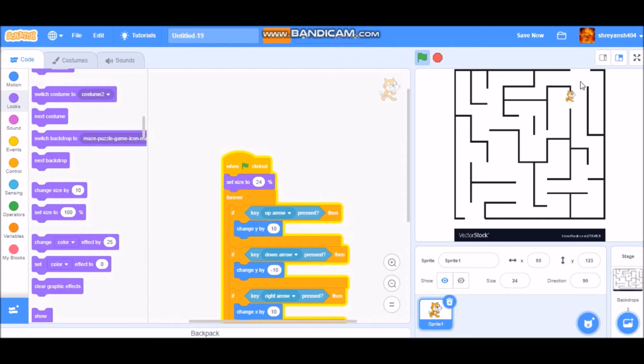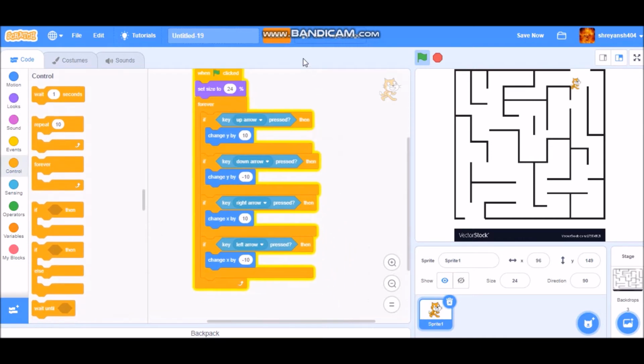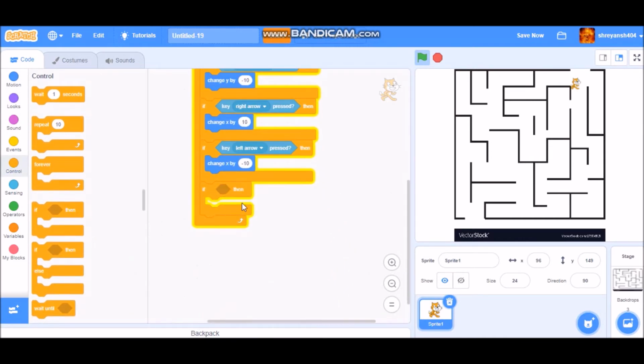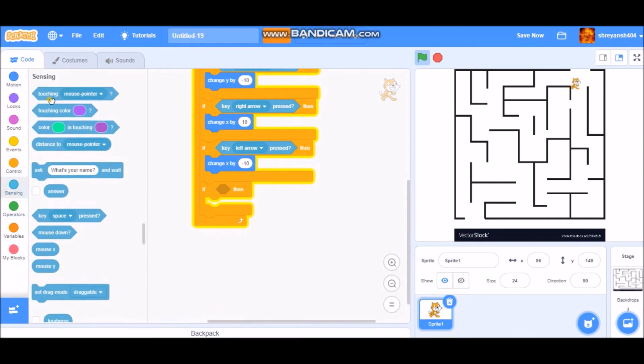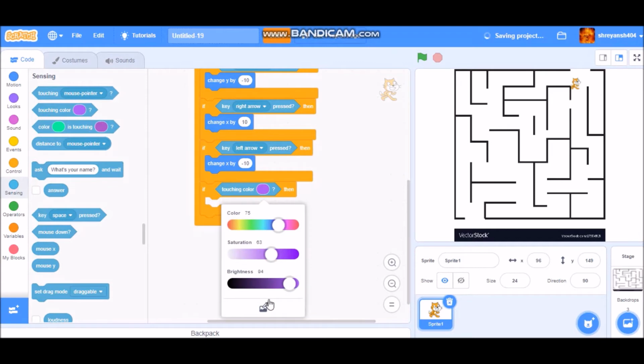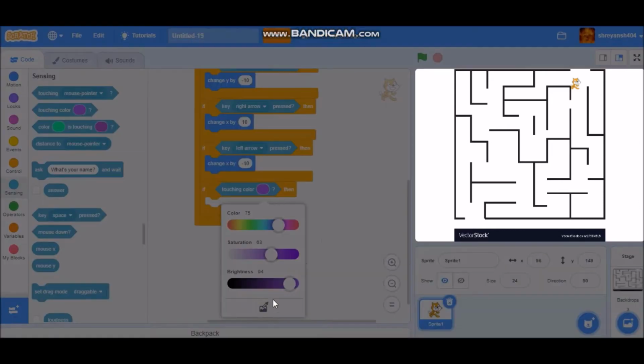black line. So to fix that, what we will do is go to control and take another if block and do if touching color black. You will choose the pick color option and then pick the same color.